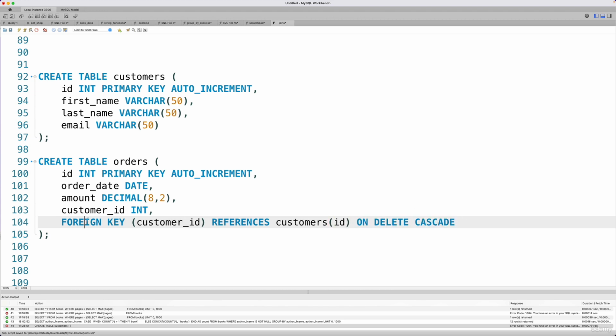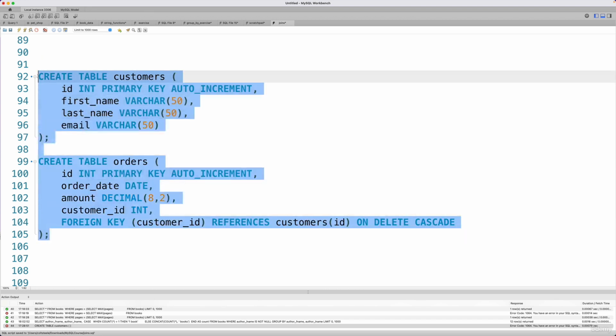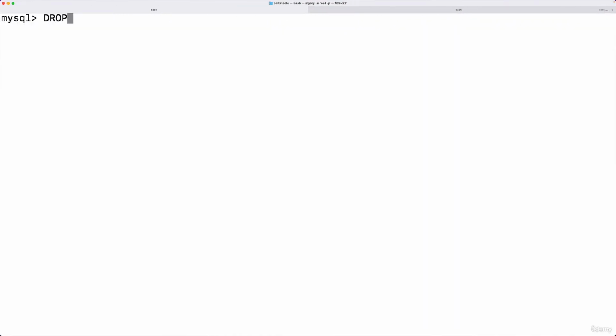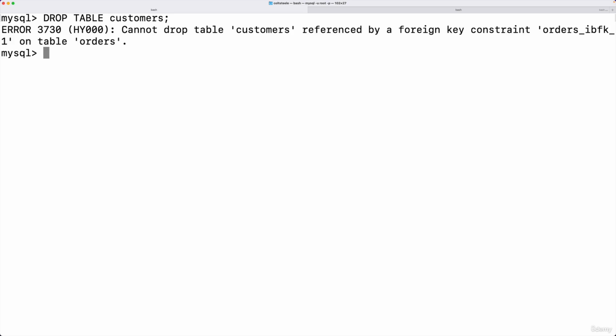And this says this foreign key that references the customers ID, if that customer with that ID is deleted from the customers table, delete every row from orders that has that as its customer ID. So I'm going to have to drop my table and do this again. And that's actually another situation with the way my schema is set up right now. If I try and drop customers, I also get an error because it says, hey, what? You have the orders table right now that has all these foreign keys that suddenly would be incorrect. So I'm going to just drop table orders first, and then I can drop customers.